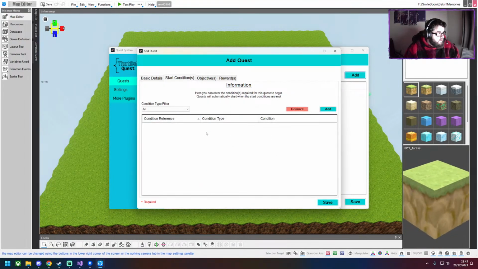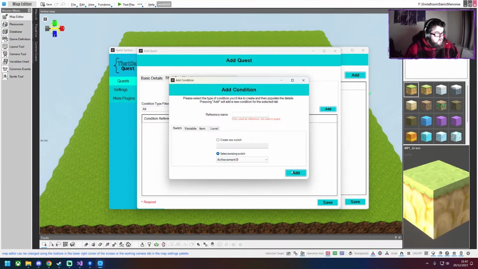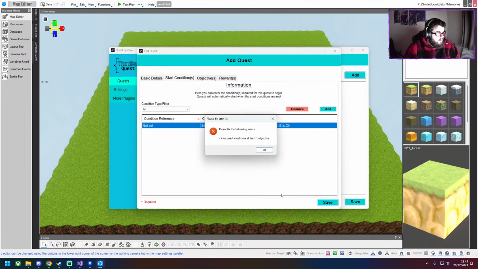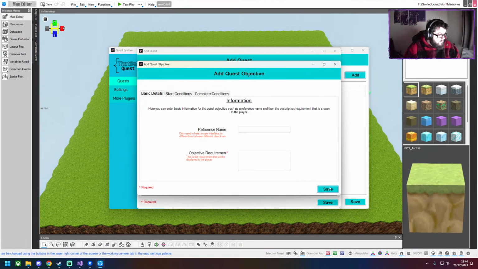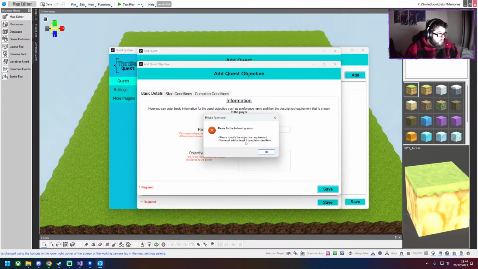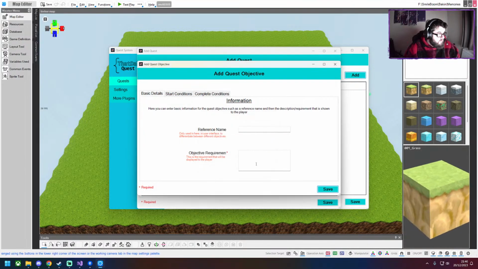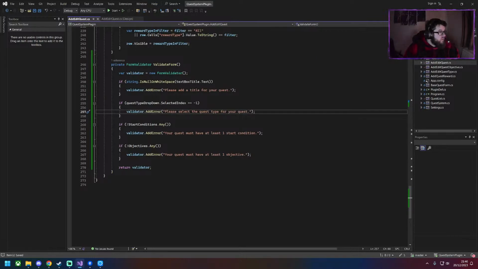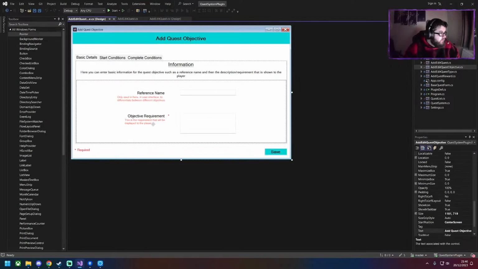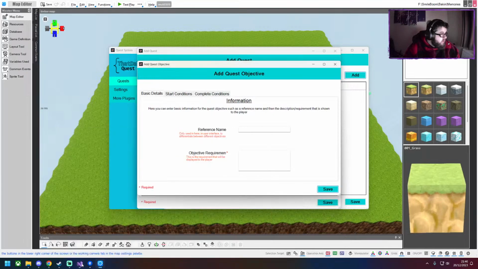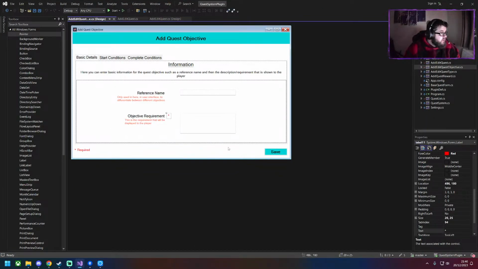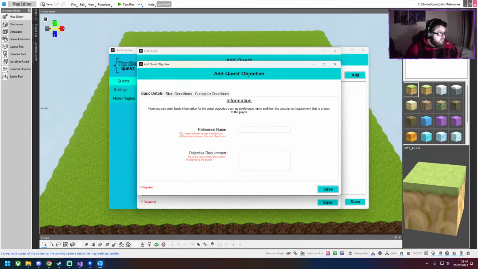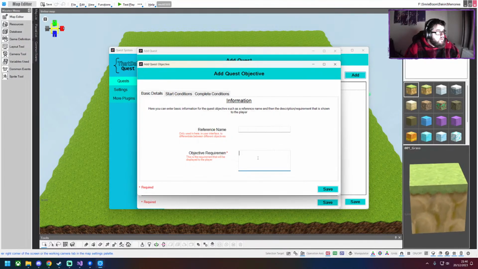Yeah. And then if we test the validation here, you specify the objective requirement. Ah, hold up. Did I forget to put a T on there, or has it just chopped it off? No, it's just chopped off. Okay, then let's have a think. I just need to shift this over to the right a bit more. Shift it over by about 4 or 5 pixels. We'll see if that helps.